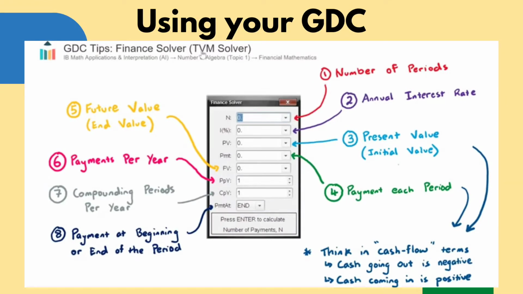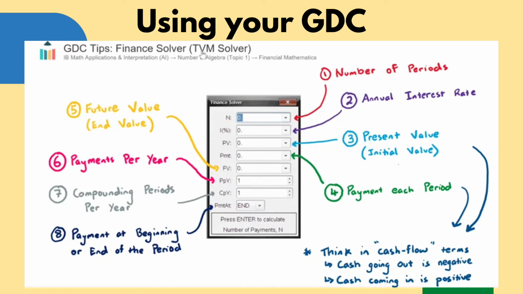In the first section, the letter N represents the number of periods. It is a very common cause of error when students mistake N as the number of years, when it is actually the number of periods. Secondly is the annual interest rate section. In questions, it is common for the annual interest rate to be given. So all we need to do is insert the value in percentage terms in the second section.